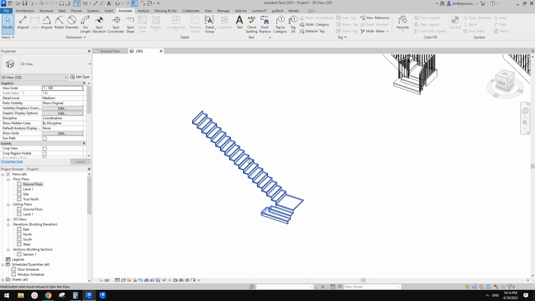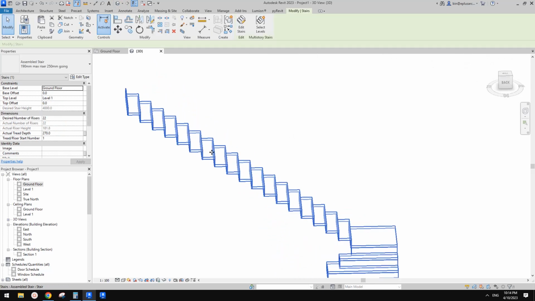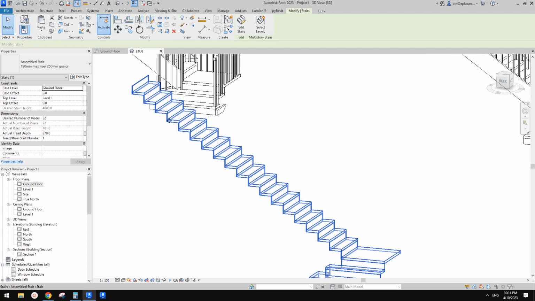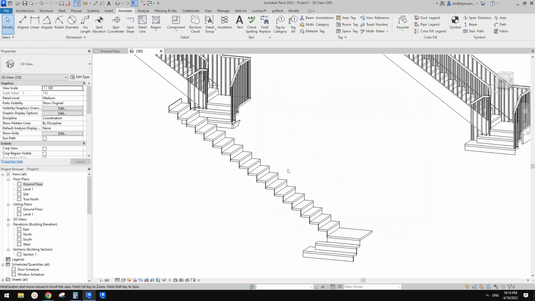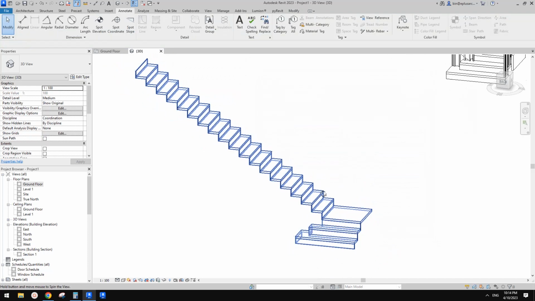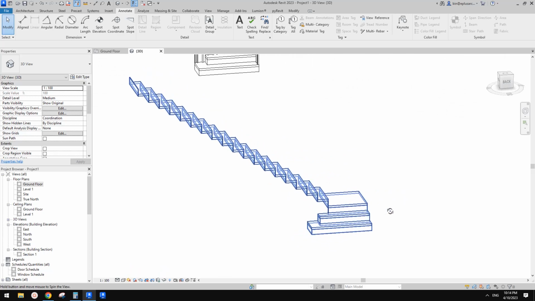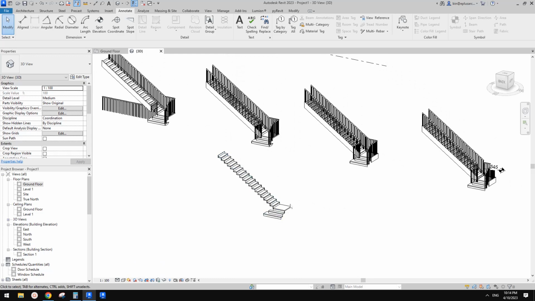And then for the looking, because this one is an assembled stair, it's only treads and a riser. I think, can we do structure? Okay, so it's only these. But I think you can probably just do model in place.